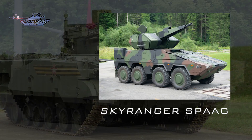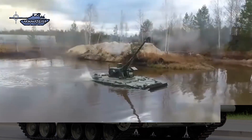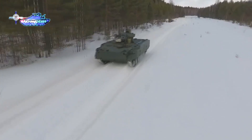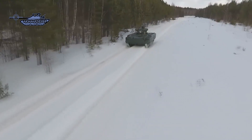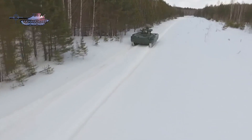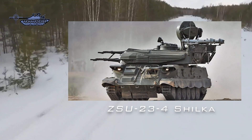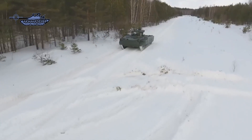The system comparable to the 2S38 in the West is the SkyRanger anti-aircraft gun system developed by Oerlikon Contraves, first revealed in 2009. The SkyRanger uses external vehicle-mounted radars for target tracking, whereas the use of a radar system on the 2S38 will depend on tactics and battlefield environment. The possibility of the 2S38 replacing the 2K22 Tunguska does not hold, as both are different classes of weapons — Tunguska is a short-range air defense system, while the 2S38 PVO is a close air defense weapon with a range of up to 5 kilometers. It may instead replace the ZSU-23-4 Shilka, which is quite old but still in service with the Russian army.